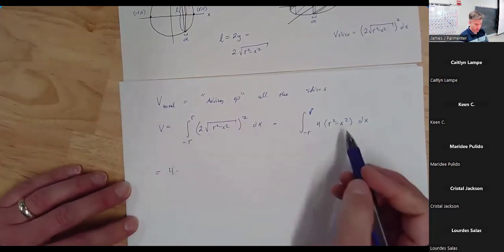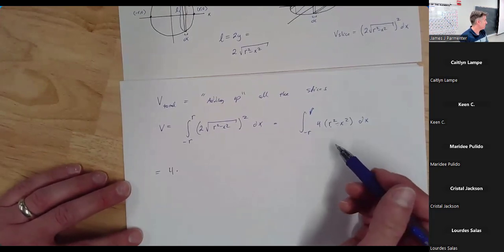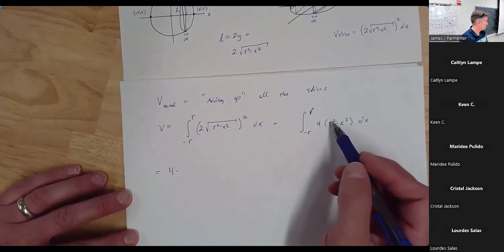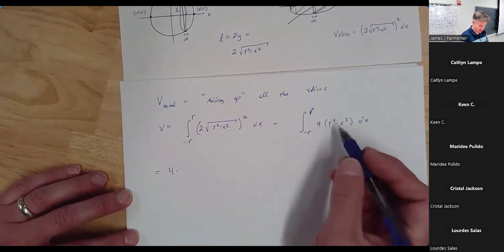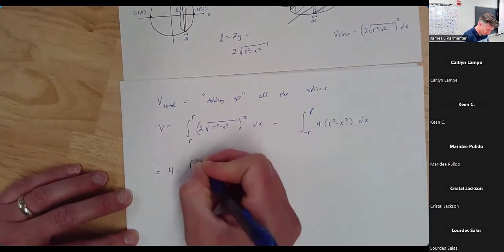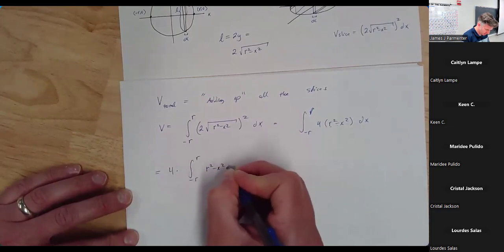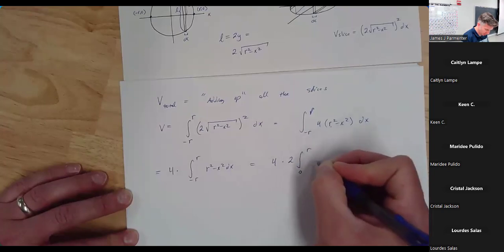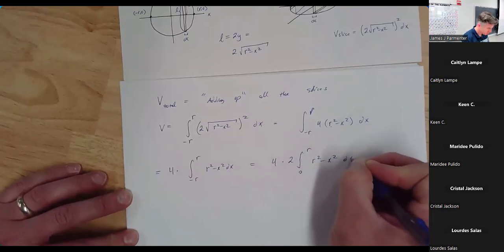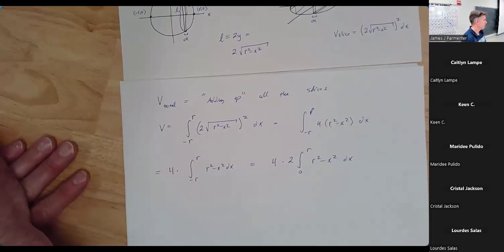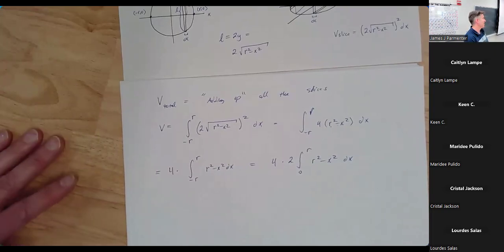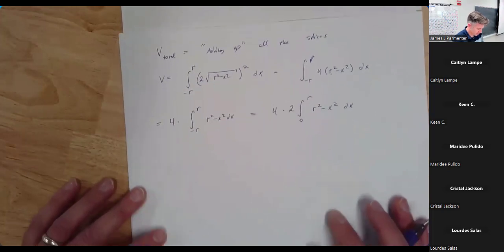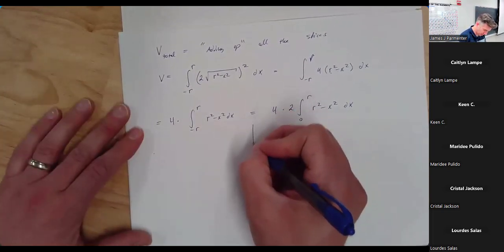And I'm also going to notice that r squared minus x squared is an even function. It's a downward opening parabola with some y-intercept of r squared. But it's definitely an even function, which means instead of writing it as the integral from negative r to r of r squared minus x squared, you could just as easily write it as 2 times the integral from 0 to r of r squared minus x squared. And the reason you would do this is it makes it just a little bit easier. But we'll do it both ways to see that they really are the same. So let's integrate.